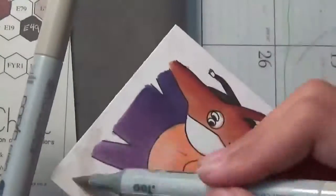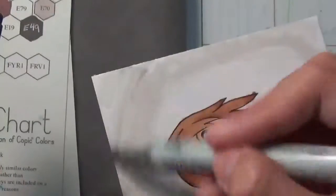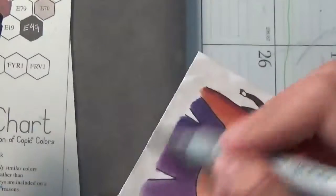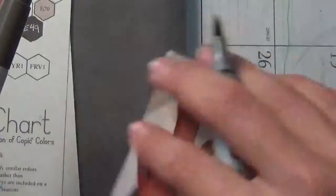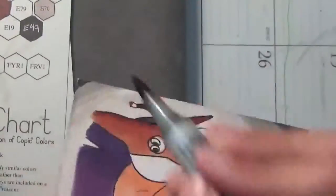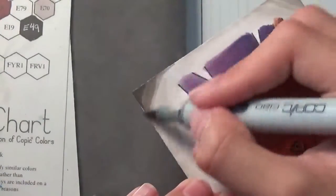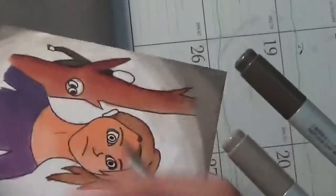I don't have a black marker, so I went in with my B29 and then went over that with my E37 to make it look darker. Here I began to put in the kind of effect I was talking about — it's like a circle gradually getting darker as you go out, to bring the focus into the expression on the girl's face and not so much on the outside. After that I just went in and shaded it all. I did forget to go back in with my Jelly Roll pen, but that's okay because I still really like the way it turned out, and then I just blended it out.